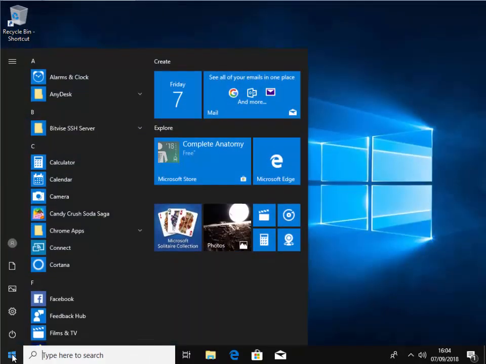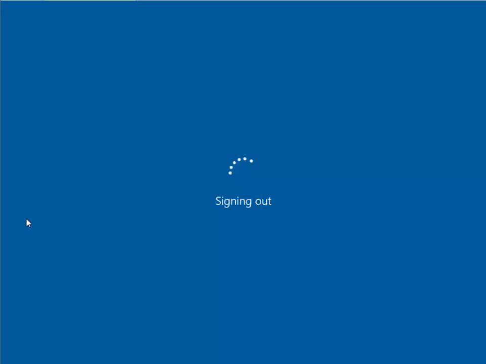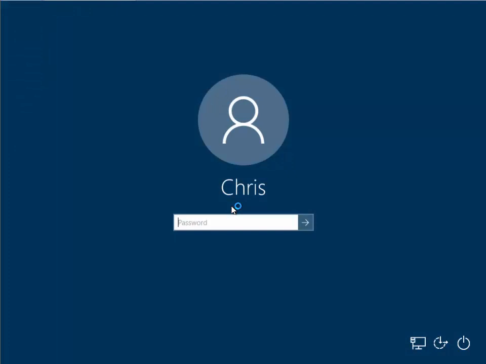I'm just going to check that it works, so I move my mouse over the start button and left click once, and then move your mouse over this head and shoulders here, left click once, and move your mouse over sign out and left click once. Now it's going to sign out, and we're just going to check to make sure the password works. So I'm going to left click again to get the sign in box to come up. As you can see, it's come up, and I'm just going to type in the password that I put in.